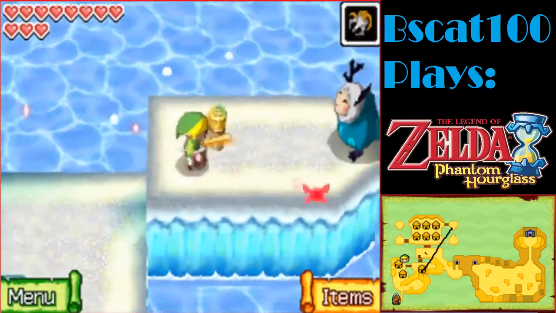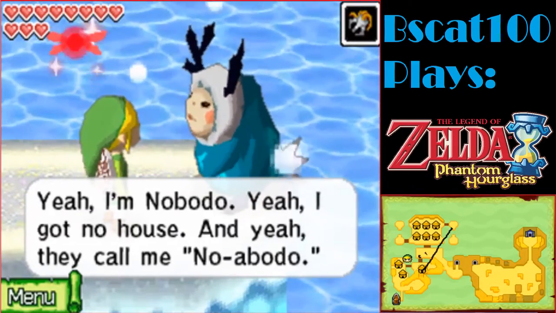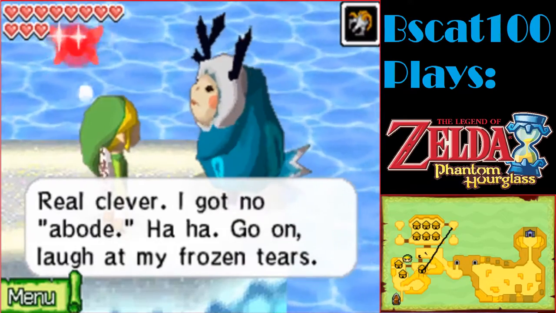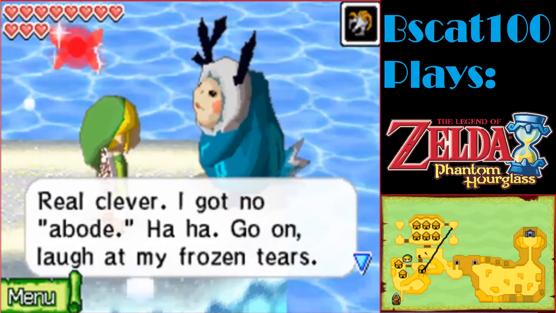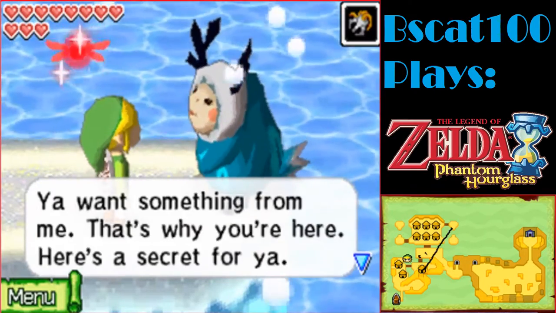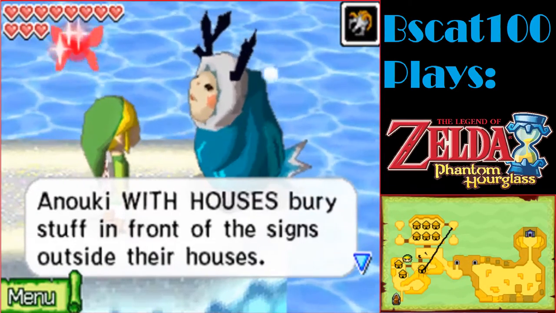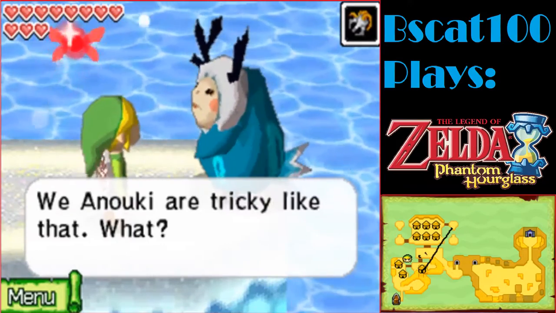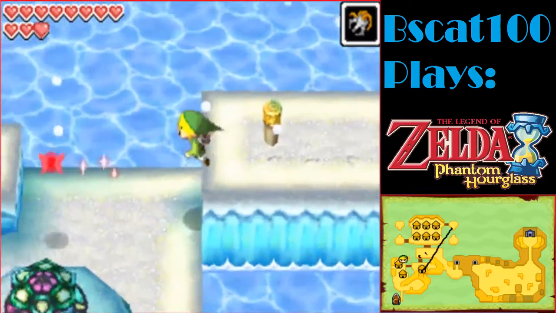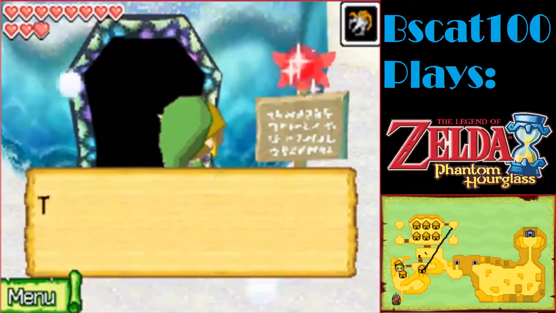Ugh, keep your distance, guy. Yeah, I'm Nobo, and I got no house. And yeah, they call me now Obodo. Real clever, I got no abode. Ha ha, go on. Left my frozen tears. Actually, know what? I like being sad, but what do you care? You want something from me? That's why you're here. Here's a secret for you. Inukis with houses bury stuff in front of the signs outside their houses. We Inuki are tricky like that. What? Forget it. I'm not saying anything more. Is that so? Signs in front of their houses, huh?